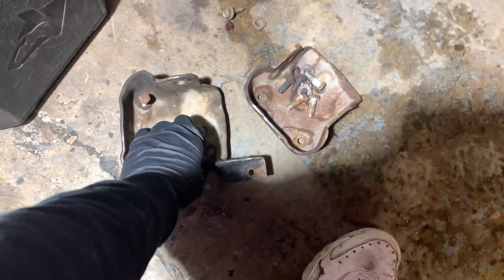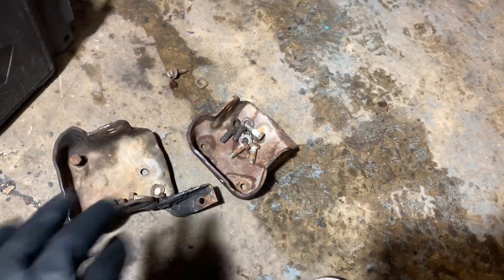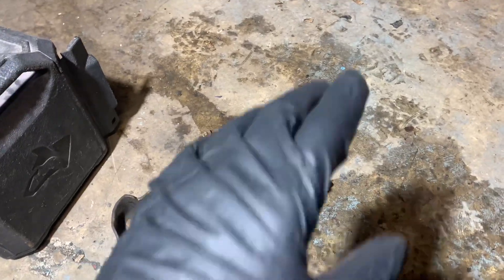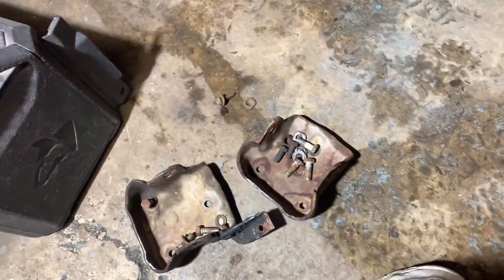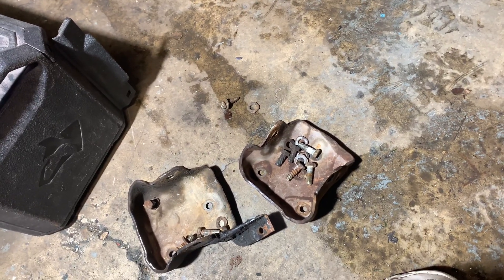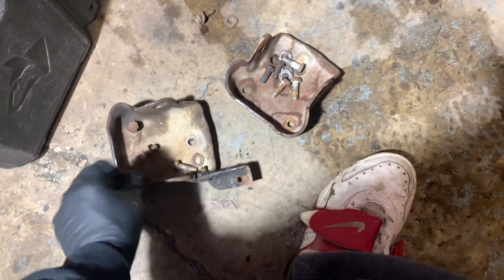I did have custom painted brackets that were the exact same color. I don't know if I'm going to go through the time and effort to paint these, but they are clean — I did clean them, there's just a little dust on them. There was a lot of rust and everything. I put paint thinner in and let them sit in the bath — I have a bucket I do that with. I might just install the brackets to give it that patina look, to be honest.